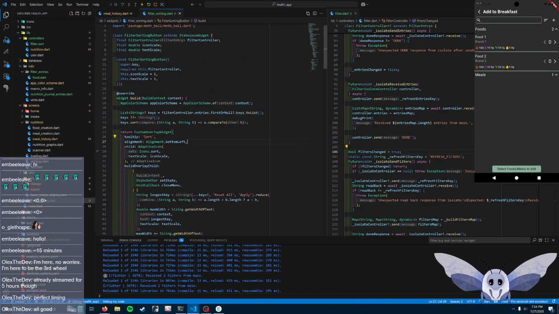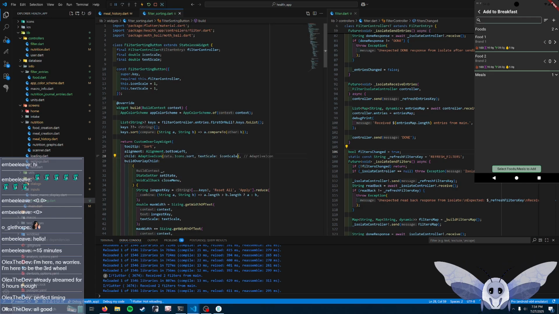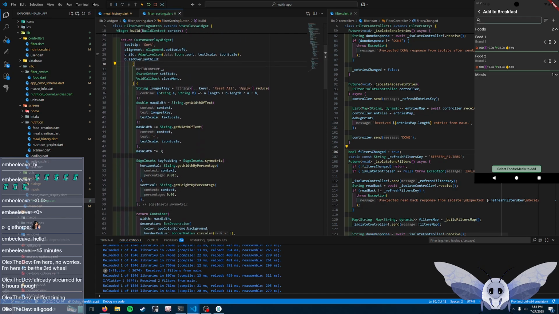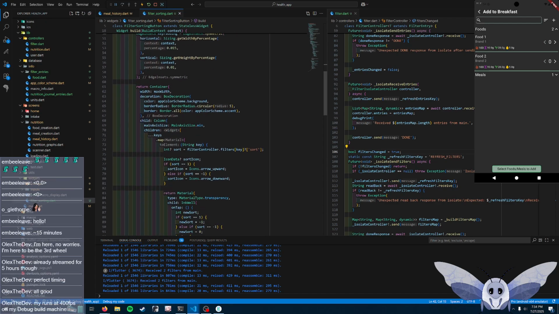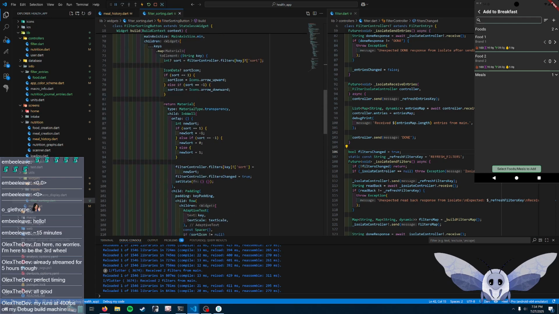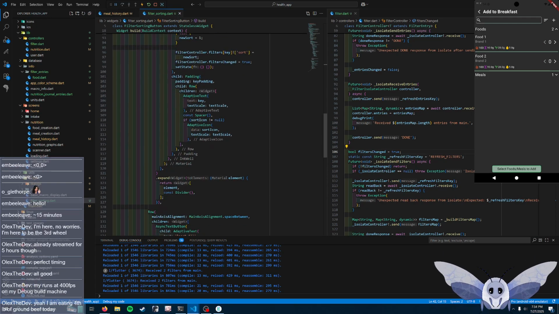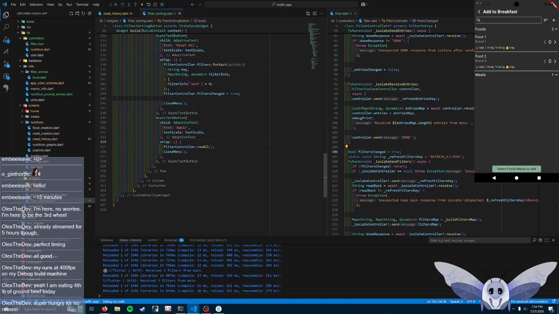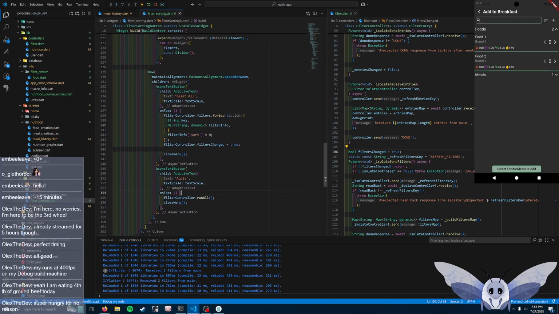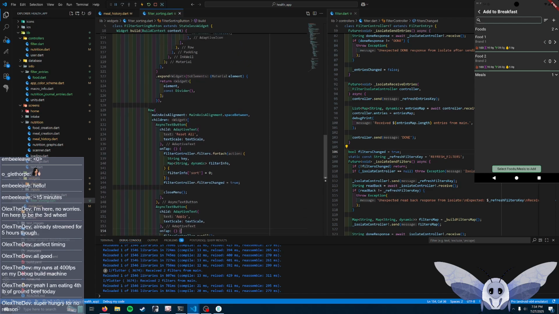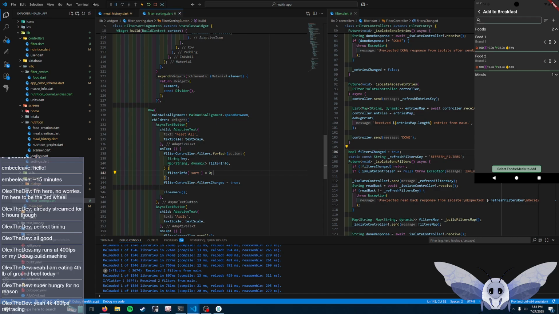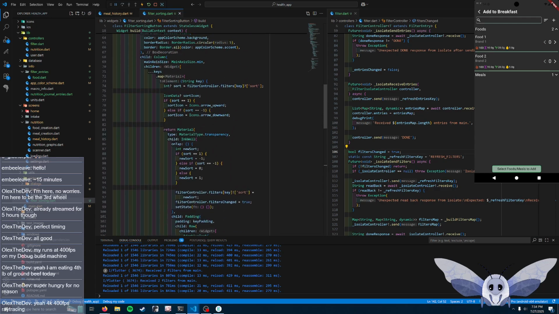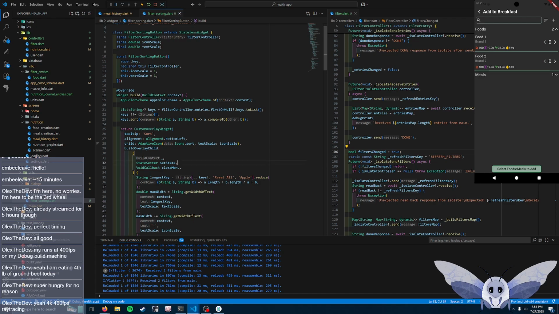Still consuming ridiculous amounts of beef? Oh, cool, man. 400. Is that with your like still ray tracing thing on? Fourth pound of ground beef today. Nice, nice. Very cool.